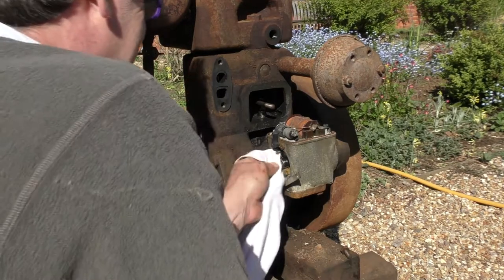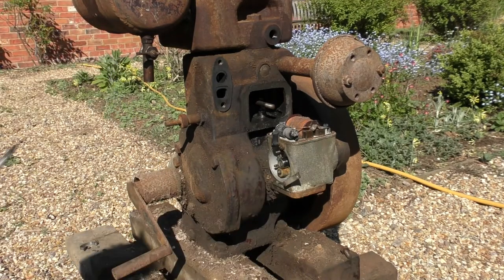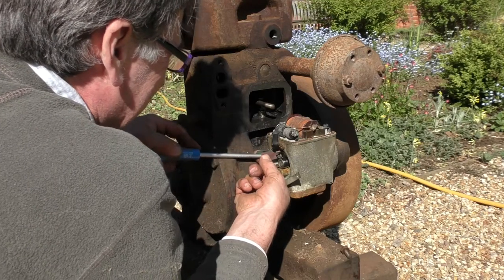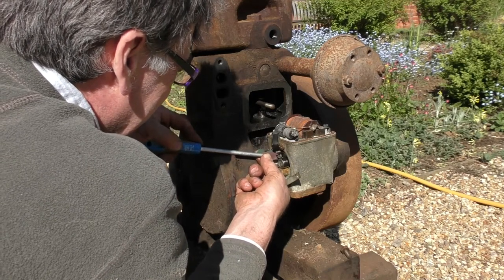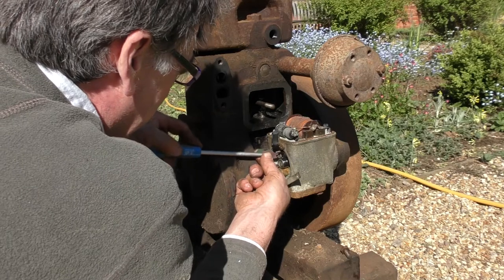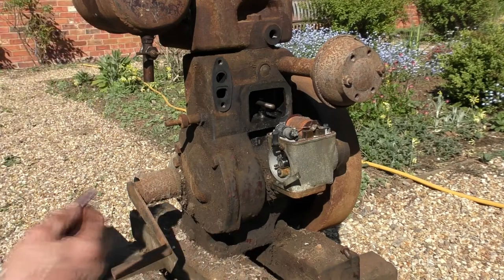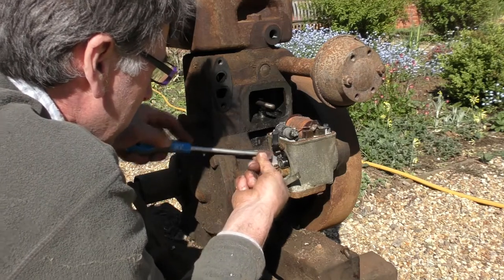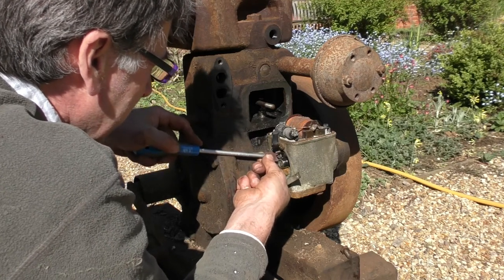Right. I think one more clean of that and we'll be ready for a test. Very fiddly. It's funny how one contact is in very good condition. Makes you wonder whether it's been cleaned like this in the past, because this one is actually a little bit pitted.